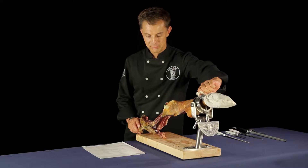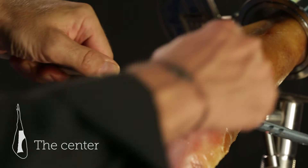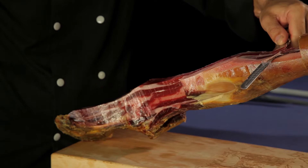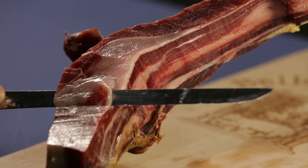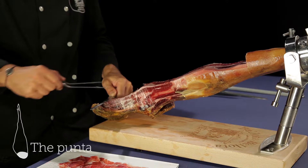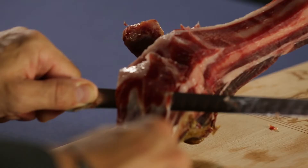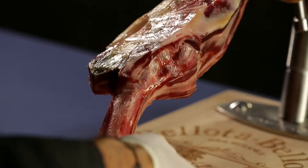Rotate your ham through 90 degrees to expose the side with the white fat. As before, trim along the length to remove the fat. Begin slicing from top to bottom along the length of the ham as far as the punta. These slices are sweet and tender — be sure not to cut too deep. The punta is carved in the same way, with the aged bone serving as a support. Carve down to the bone. These slices have a strong flavour, since all the juices of the ham have collected here during the maturing process.